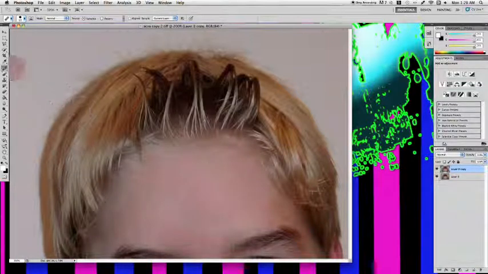Alright, now we're going to go ahead and go to the healing brush tool again, and then we're going to see these options come up again, and then we're going to go to the patch tool. It's right here. And then you'll see the mouse turn into like this little thing. I honestly do not know how to describe it. It looks really weird. And you're basically just going to draw out your selection. So I want this to be my selection right here.